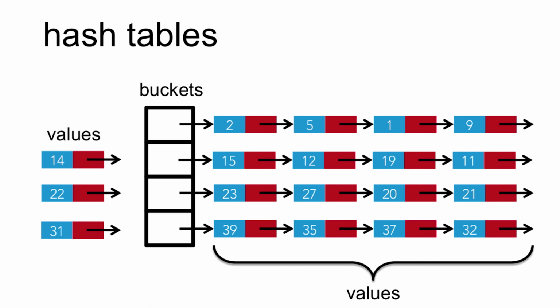Now, say I have 3 values that I want to insert into my hash table. Then what I'll do is take each node at a time, hash the value, figure out which bucket or which linked list it belongs to, and insert it there. Now that we've got a nice grasp on these concepts, let's take a look at some code.